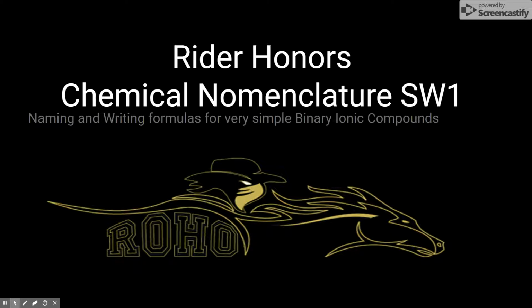Hello. Today we're going to look at chemical nomenclature. We're going to investigate naming and writing formulas for very simple binary ionic compounds. We're not going to get far in depth because this is only the first 6 weeks, but we're just going to give a little taste of formula writing.